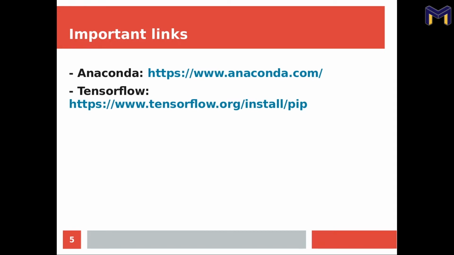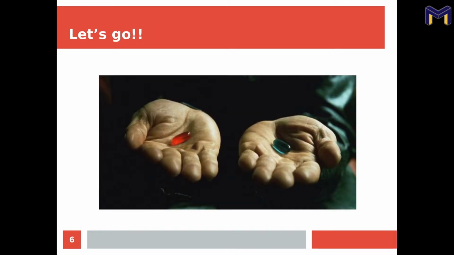So you got Anaconda and TensorFlow. Also we got Spyder, but that seems to be part of the Anaconda installation, so it is embedded within the same link actually. So let's dive in and install our prerequisite software tools.